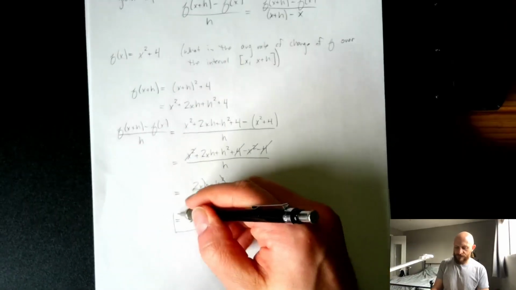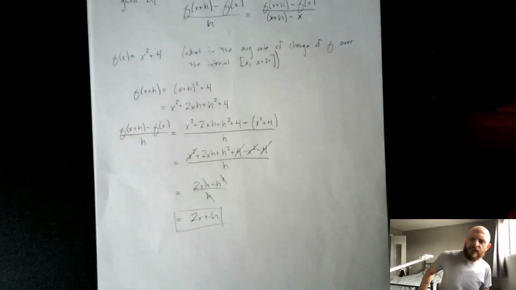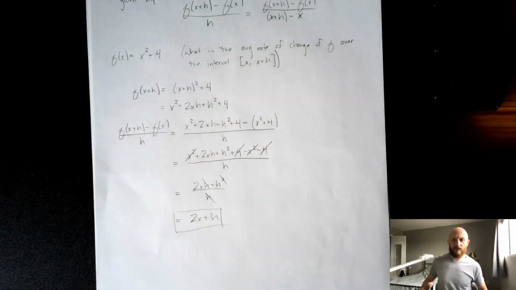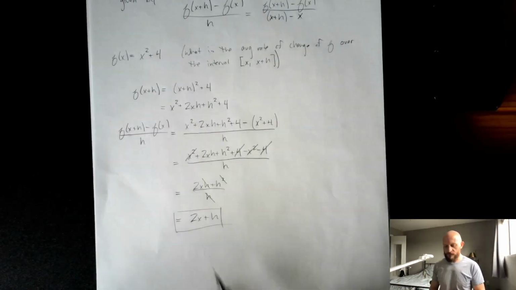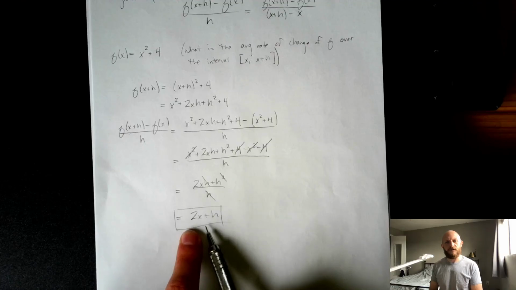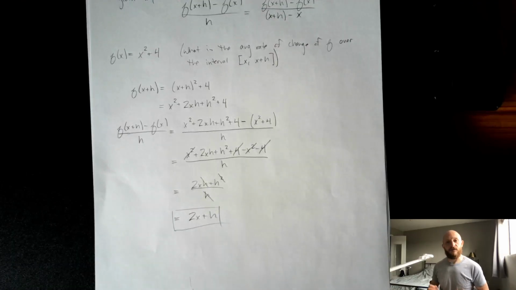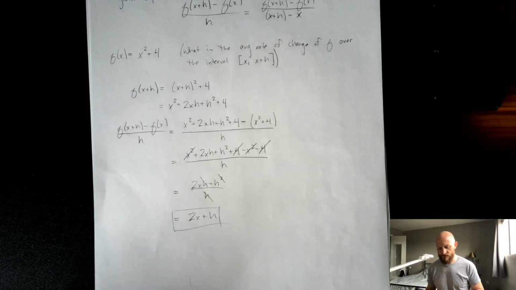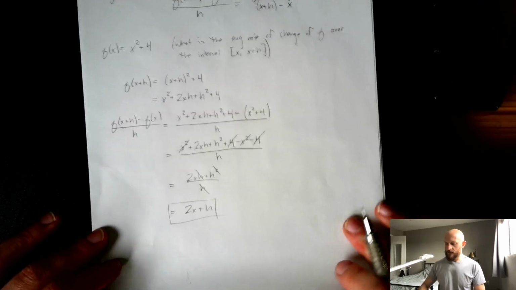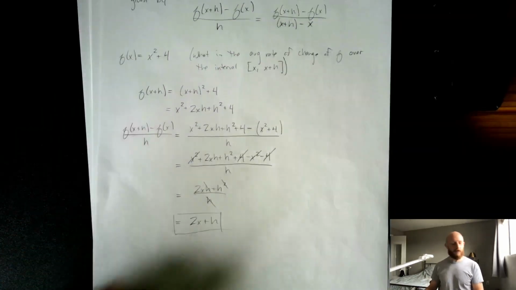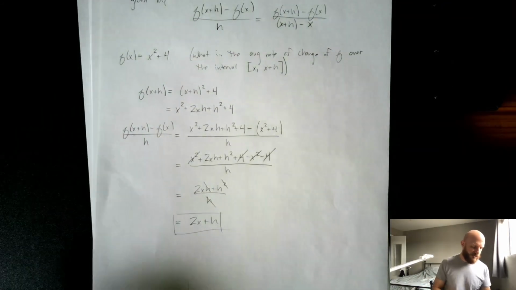That's the difference quotient. How does this tie into calculus? If you've taken calculus or you know anything about calculus, take the limit of this as h goes to 0, and that gives you the derivative of the original function. So the derivative of the original function is actually just 2x. You shouldn't need to know that if you're just in college algebra right now, but just a little fun fact for you.